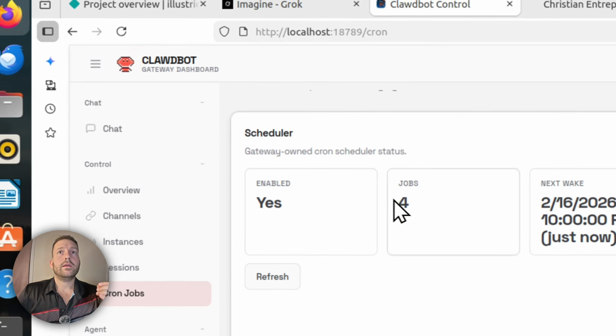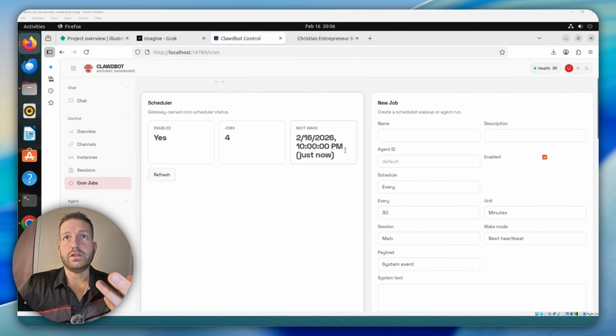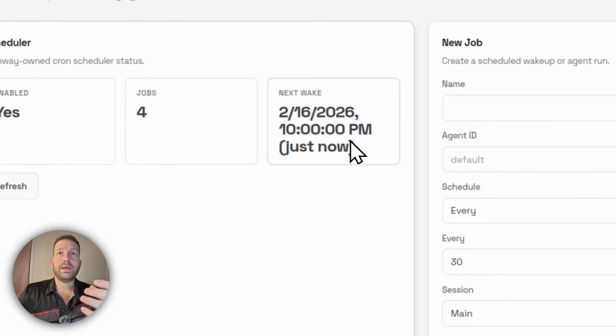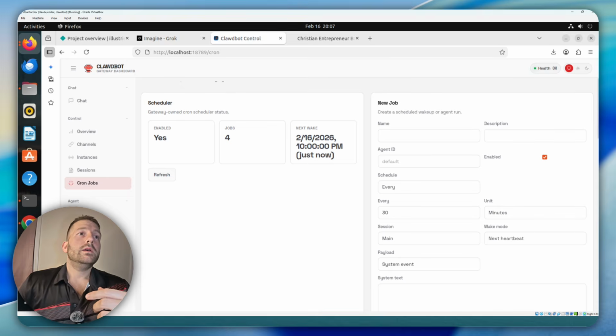So cron jobs, if you don't know what it is, a cron job is basically an automation at a certain time. It's basically a fancy word for scheduling. So I'm having it run an automation starting at 10 p.m. right here. What that's going to do is it's going to search YouTube and search trending topics for me that I can then make a YouTube video on. And it will report that to me every morning at 8 a.m. with my AI news as well.